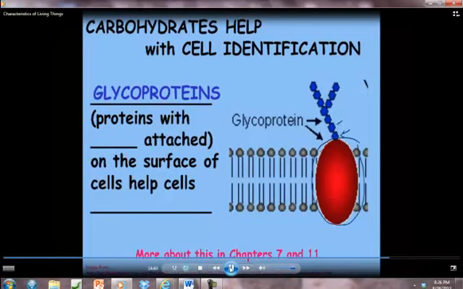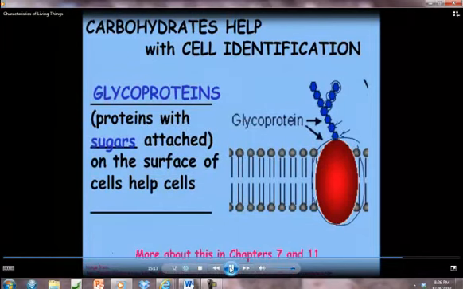at those little hexagons again. They're sugar molecules. Sugar, sugar, sugar. They make a pattern, and everybody's glycoproteins are different. So their job is to sit and stick on the outside of cells, and they're on all the cells in your body. They're on blood cells, they're on skin cells, any kind of a cell that's in your body has glycoproteins. So they're proteins that have sugar molecules attached to them.